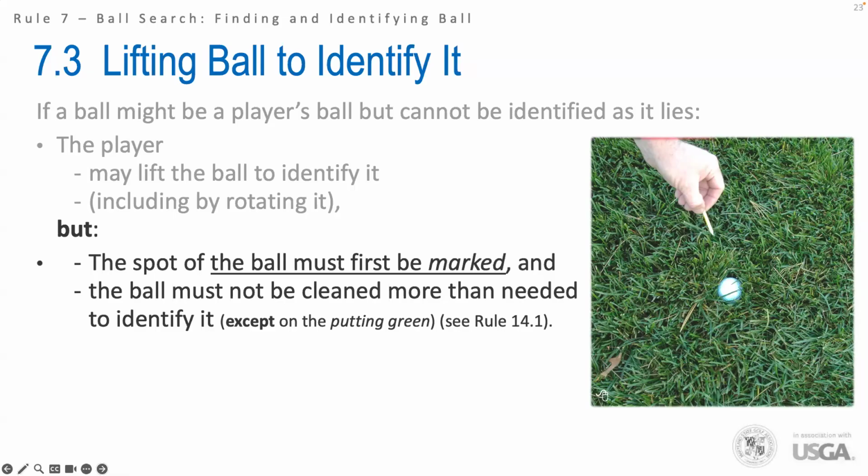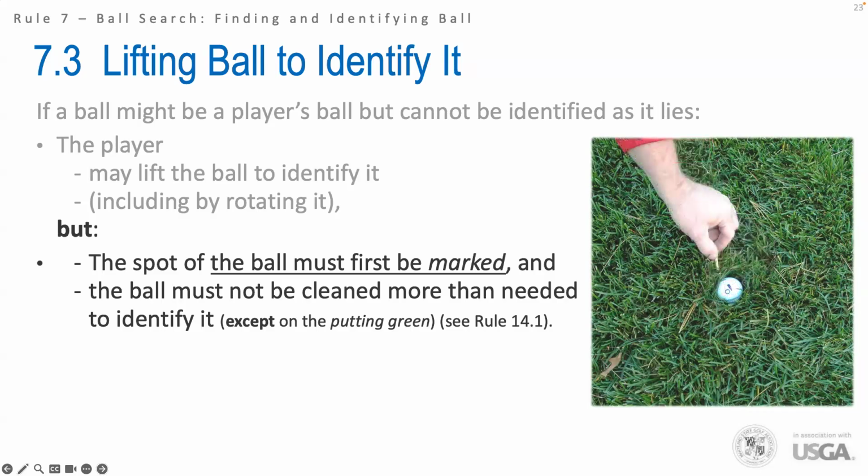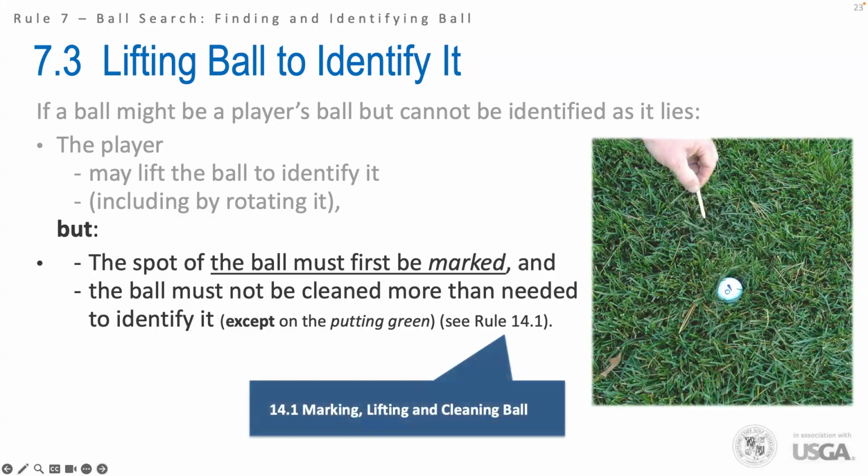Obviously, there is the exception on the putting green, but again, it's pointing us to Rule 14.1, which is going to call out where we get the procedures for marking, lifting, and cleaning the ball. So again, marking it is going to apply to all lifting, including rotating the ball. So here we see the player rotating it. They've marked it, that's totally fine. Rotating it is perfectly fine, again, as long as we are marking it.